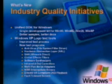Industry quality, this is aimed a little bit more at the development community, but basically we've got a new DDK, a driver development kit for Windows, and this lets you build drivers for a lot of the OSs that we've shipped in the past, because hardware companies work on everything, including Windows XP, so we want to make sure we support them. The logo test tools, these are the tests that people actually run to get signed, to get the Designed for Windows XP logo on their machines or on their hardware.